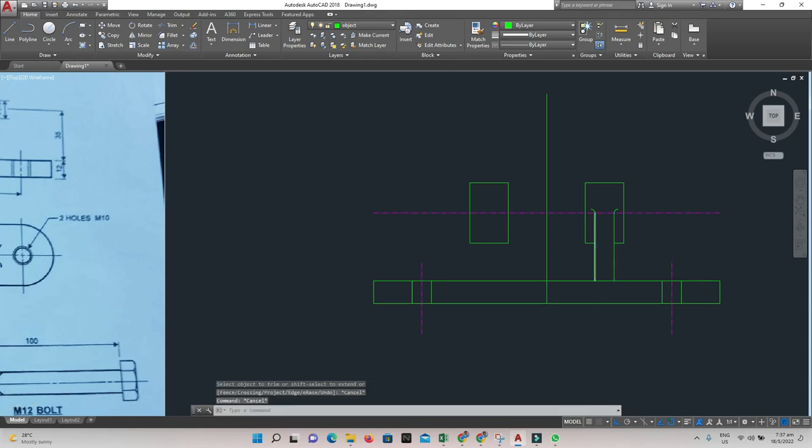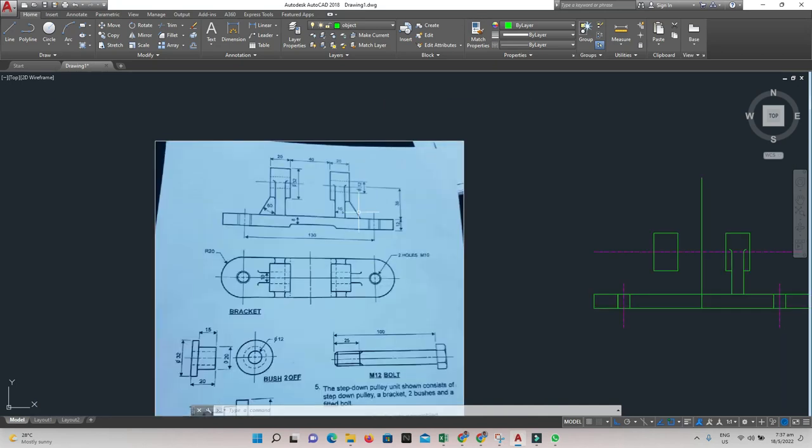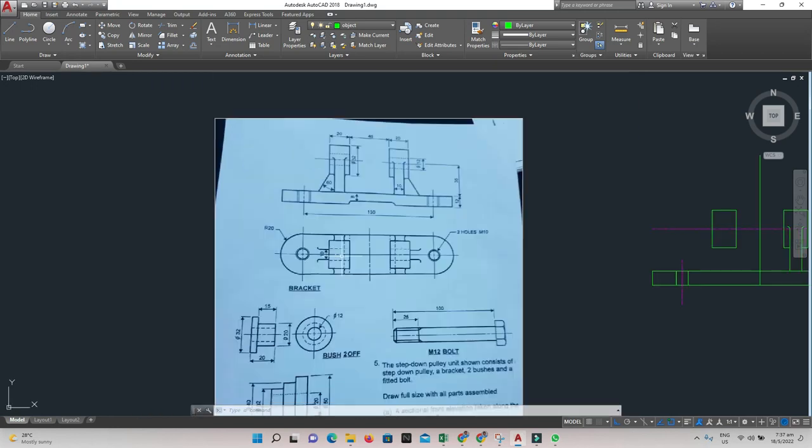here. All right, now once I've done that, the next thing that I'm going to do, I'm going to draw this portion here. All right, now how far does this go? I have no idea. It is not specified. But what I'm going to do, I am going to assume this measurement. Well, no, I don't have to assume.